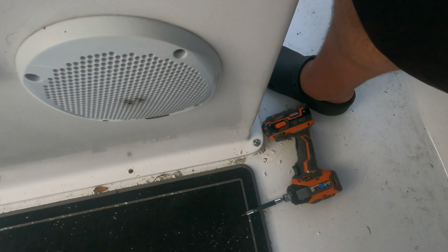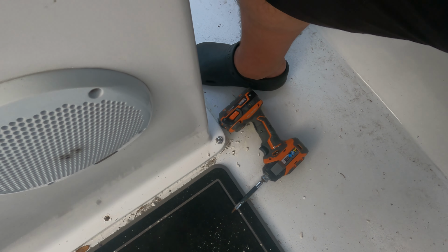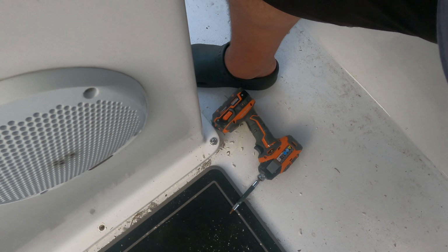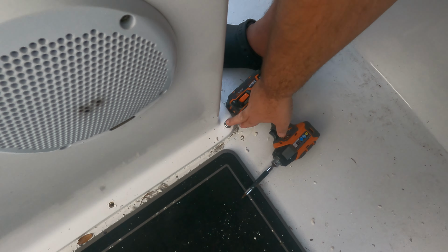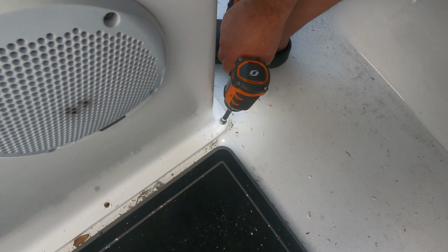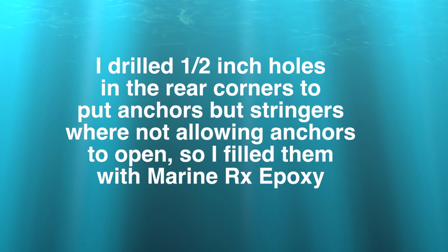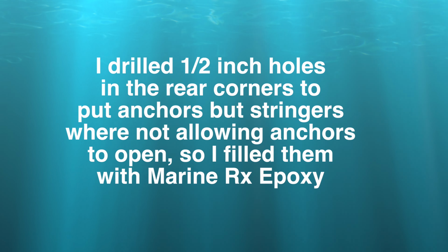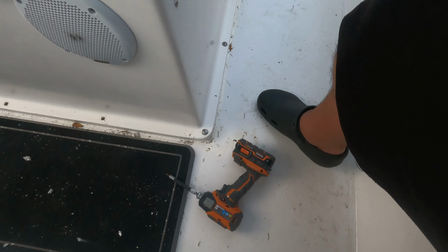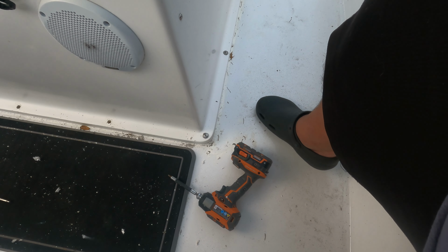So this corner didn't catch at all. It's in there, but I'm just gonna leave it in and see if it dries out with the screw in it. Hopefully it will. If not, I'll probably re-drill it out and put epoxy in there, but like actual real epoxy. But like I said, for now, to see if it dries out, you can kind of see where it didn't. See? It's just in there. See how it's wet still. I guess it didn't fully dry, so I'll leave it in there like that, and we'll put epoxy in there some other time. The other side caught, and as long as all these are caught and sealed, I think it'll be okay. I just wait and if it dries, it should be good.